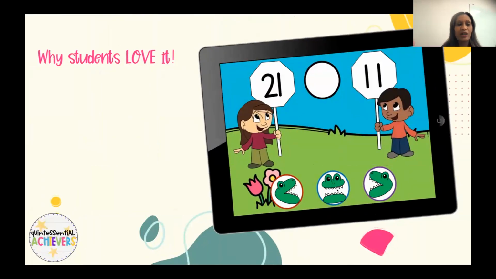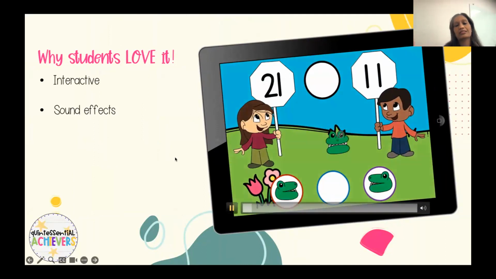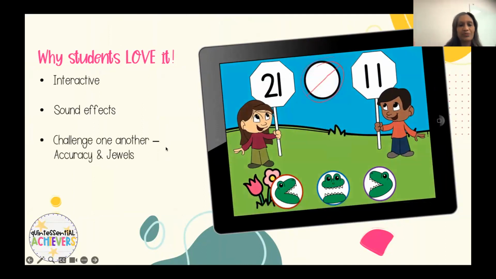And they also love it because it's interactive. You can drag it, you can click it, you can type it. So there are lots of different ways the kids can use the boom cards. I believe now the kids can even record into the boom cards to give their responses. And obviously the sound effects, the younger kids like the ding and the whoops, but you can also add your own sound effects and audio supports and things like that as well. This is another one that has animation as well.